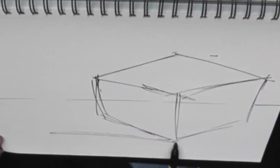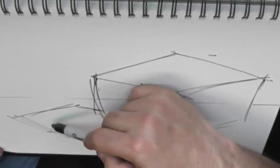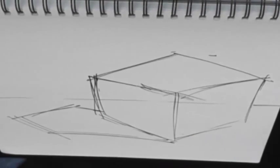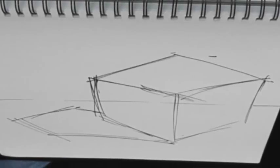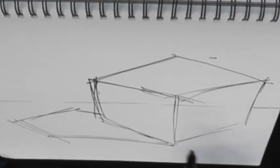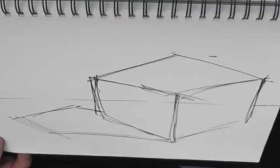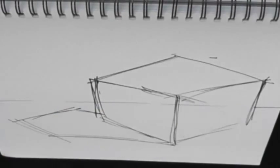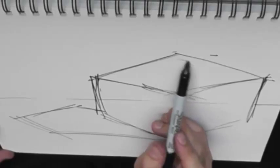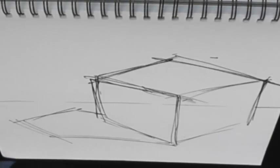Now, you should practice these as many times as you can possibly stand to, and do them over and over again. The reason why I keep saying that is that it looks almost easy for me to do this, although it's not. It's a skill set that you actually need to develop in order to make larger, more complex drawings: to map out the basic shapes and make sure that your verticals are echoing the sides of the picture plane, that your horizontal is straight across, and that you try to match angles as best you can. In this instance, I've got a little angle that's off slightly. It needs to get smaller towards the back edge of any object, okay?